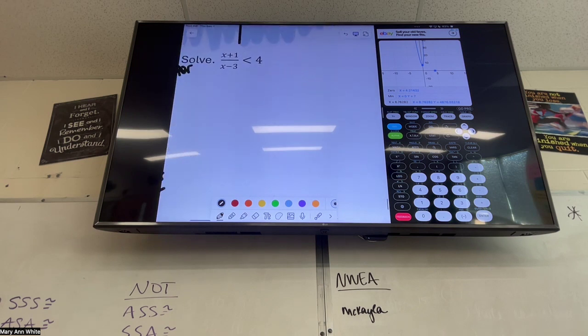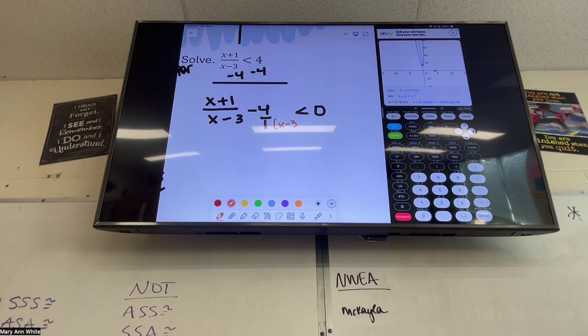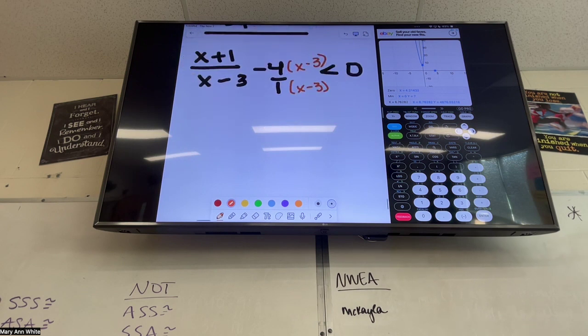So let's look at this first one right here. In order to solve this, we need to get zero on the right-hand side. So let's move this four over here so I can get zero on the other side. In order for me to graph this, I need that all on the left side as one function, one fraction. How can I combine that all together? Good. Let's make a fraction and get like denominators. What am I going to multiply on top and bottom? X minus 3. So I have x plus 1 minus 4 plus 4x, excuse me, plus 12 over x minus 3.